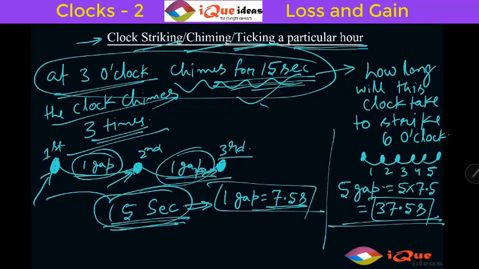For example in the same question if it was how much time does it take to strike 9 o'clock? So for 9 o'clock it is 9 strikes. Now 9 strikes will mean 8 gaps. See, understand the number of gaps will always be 1 less than the hour.